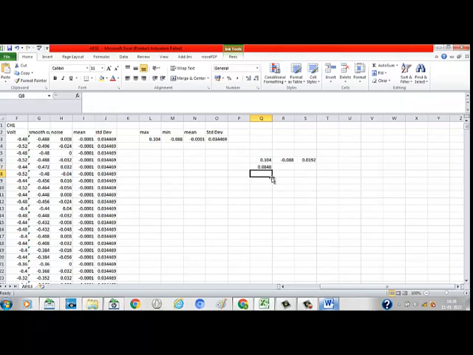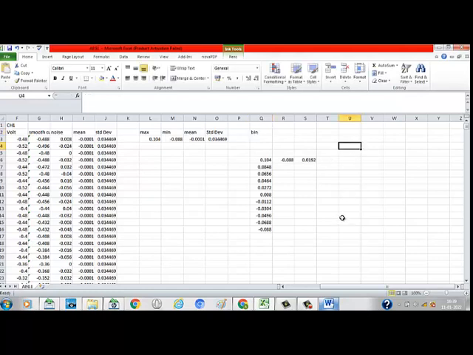So I will take this one down until I reach minus 0.088. So let me go down. Here it has come to 0.04. No, I have to go further down. Okay, now it has reached. I can go beyond that, but I don't want that much. I want only up till the maximum value. So this is the maximum value. This is the bin size. So I will write here, this is the bin size.